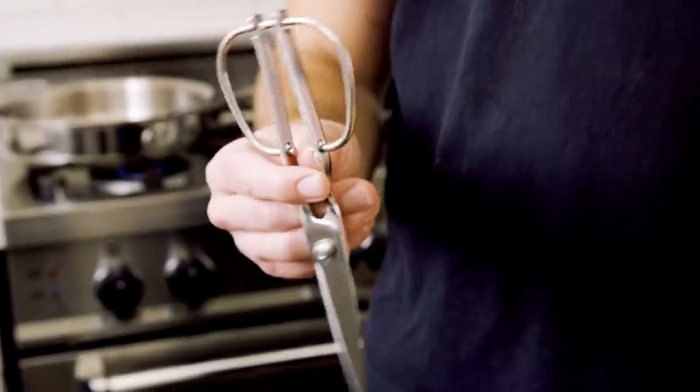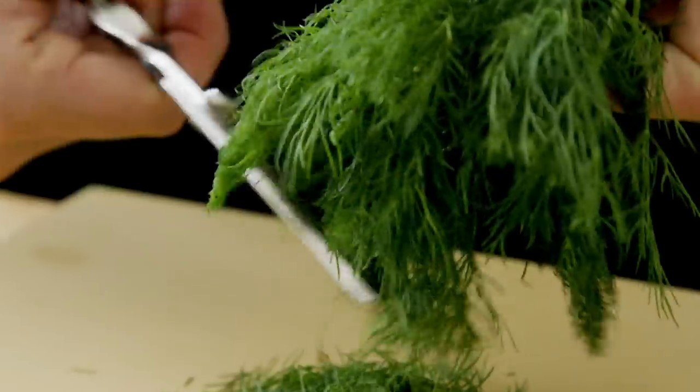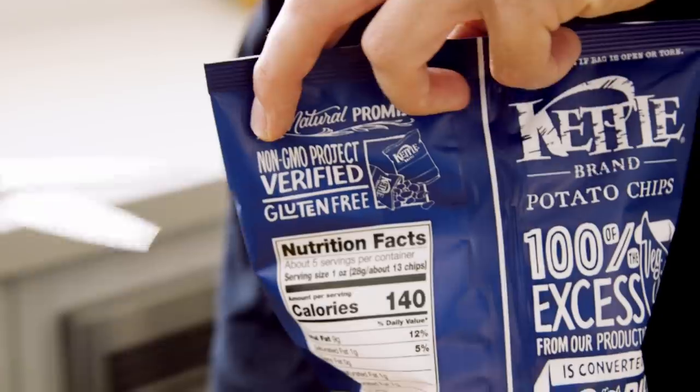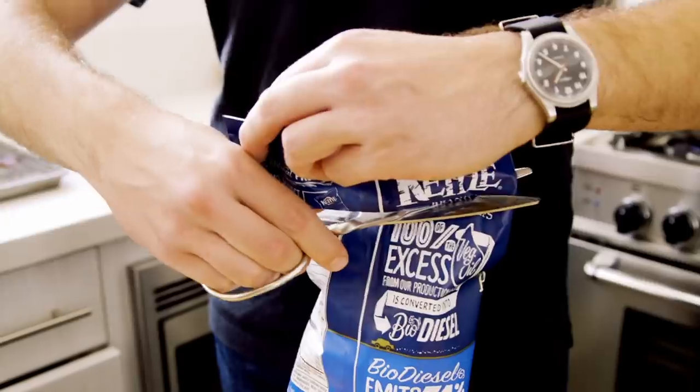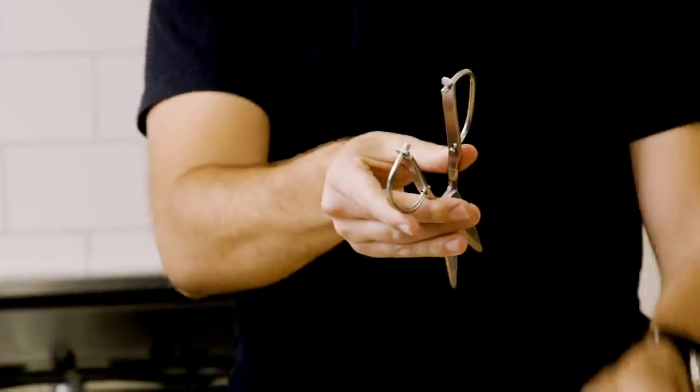Number six: these scissors. They were scissors I didn't need, but I saw them and I wanted them. Scissors in the kitchen — this isn't news, but they're extremely useful: snipping herbs, cutting up poultry. We care so much about the knives we use for preparing food — you should put just as much thought into scissors because that's just like two knives taped together. Identify something you use every day and find a version you personally really like, and it'll add a little sparkle. Although the first time I used these, I pinched the skin between the back connector. It was a rude awakening.